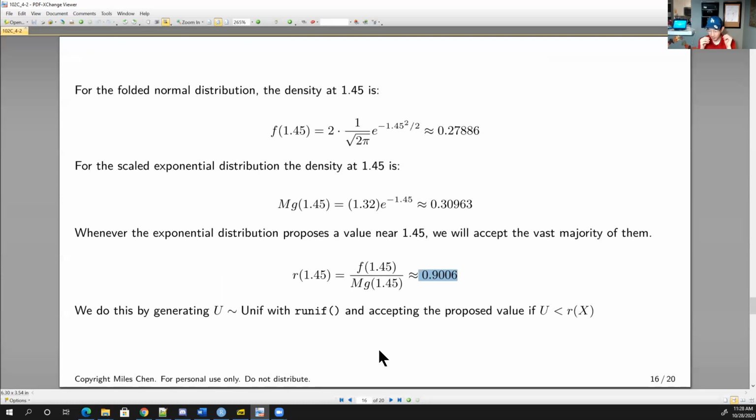So how do I make sure that I'm going to keep it with a probability of 0.9 or 90%? I generate a u, and if u is less than 90%, I will keep it. And if u is greater than 90%, I throw it away. And u is going to be less than 90% of the time. That's how I say I'm going to keep this proposed value with this probability, because either I have to keep it or I don't. If I flip a coin, I'm only going to keep it with 50% probability. So we're going to generate a u, and we can say if it ends up less than this value, that happens 90% of the time. I hope that makes sense.